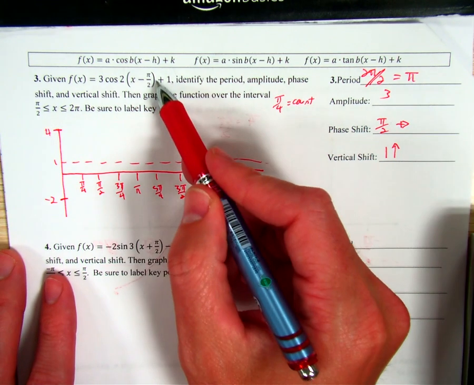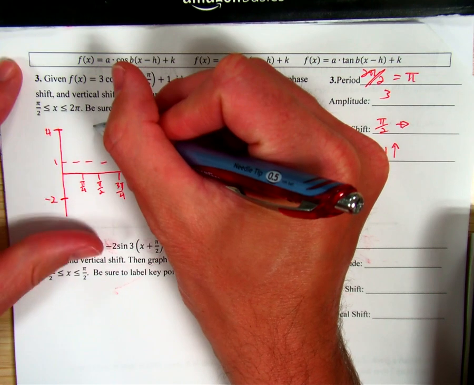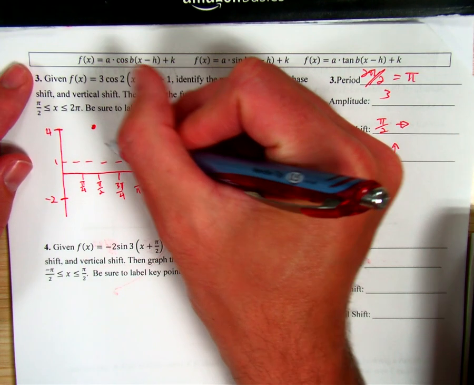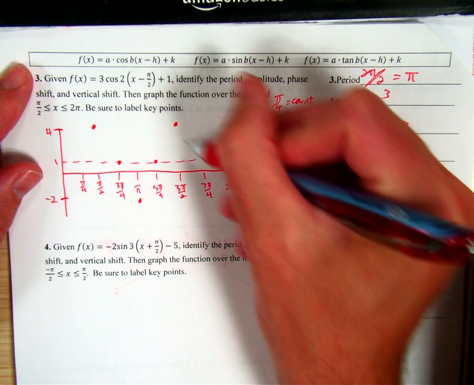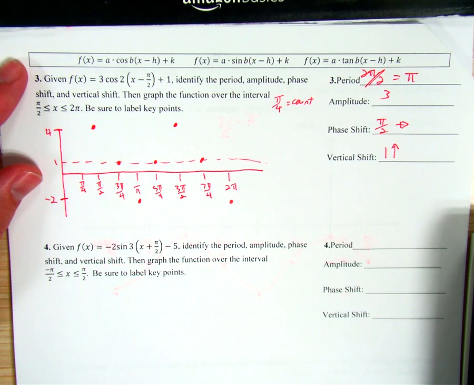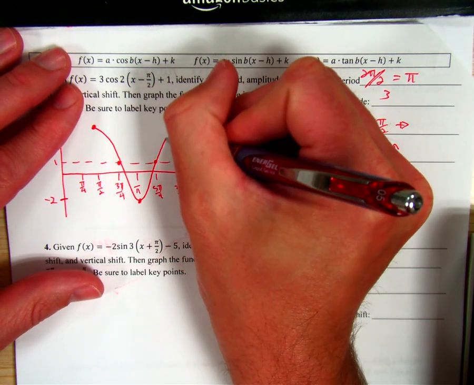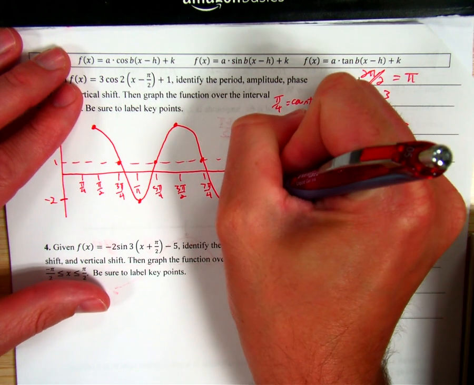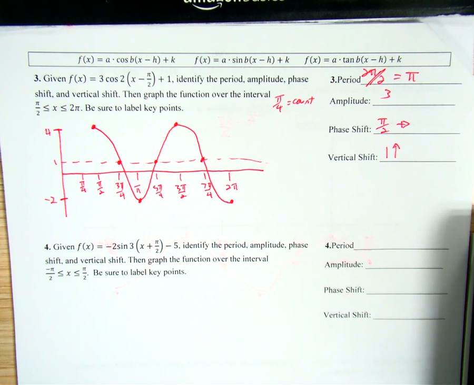Okay, we're starting at pi over 2 to the right. Cosine starts on the top. So we're going to be up. Positive cosine is going to start on the top. So up, midline, bottom, midline, top, midline, bottom. And we try to smooth it out. Alright, there you go. So you got another one with a negative. Careful there on that one.